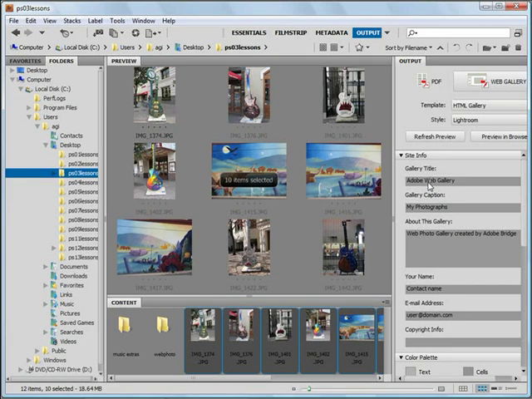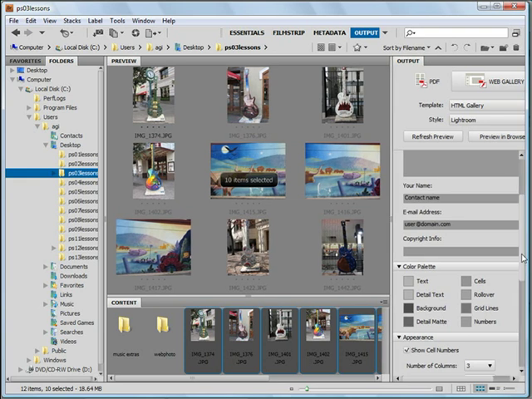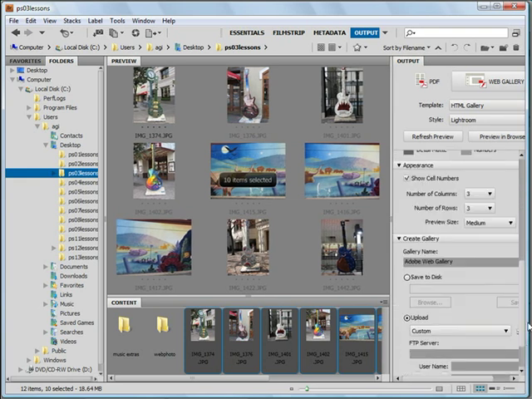And now I can come through here and name what I want to call this. Maybe this is guitar gallery. And this is information that will actually show up in your HTML pages when you're done. So you might want to come in here and enter some real detailed information, especially your address and your contact name. But I can come in here and choose all the preferences that I want to set this up.